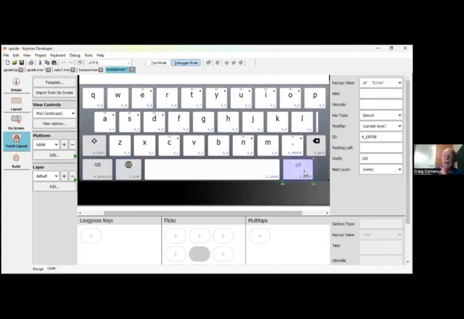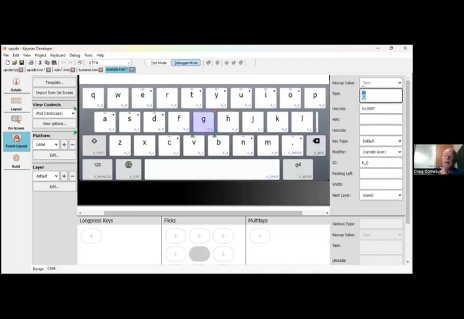Enter has particular values. It has a special value. It has an ID, backspace, and so on. But other characters like the G key are simply defined by their Unicode values. On each layer, we can have definitions here for all the characters.